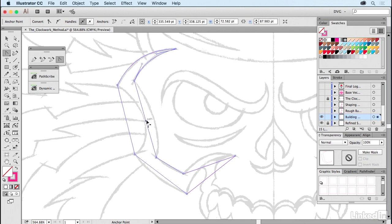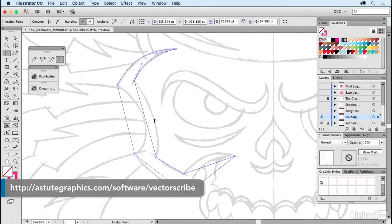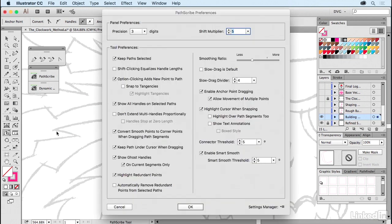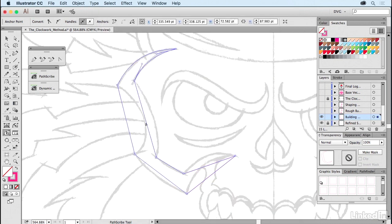Now, even though I use this tool, I have to be honest with you and tell you that in my day-to-day work, I never use it. It's because I prefer a plugin for Illustrator called Vector Scribe, and it has a specific tool called Path Scribe, this one right here. I use this because if I double-click it, you can see how I can customize it. I make it behave the way I want it to, and it works the same way. I can grab a path and distort it, but it has a lot more sensitivity than the one built into Illustrator.